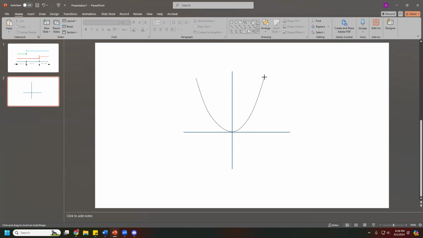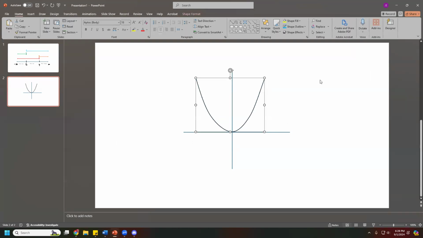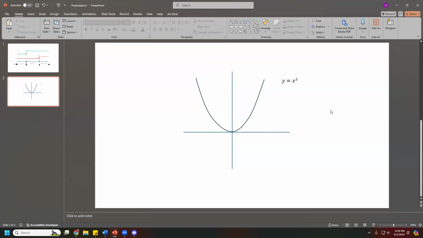You know what? That's not bad. That is not bad. So here, this is going to be my parent function. F of, actually, I can't use f because I've already used it. So I'll just use y equals x squared. So this guy that I drew right here is roughly what y equals x squared tends to look like.